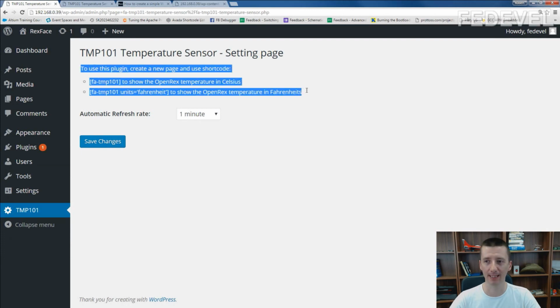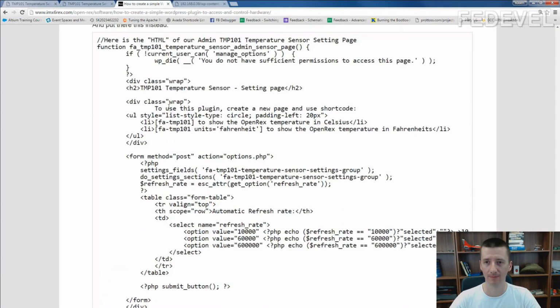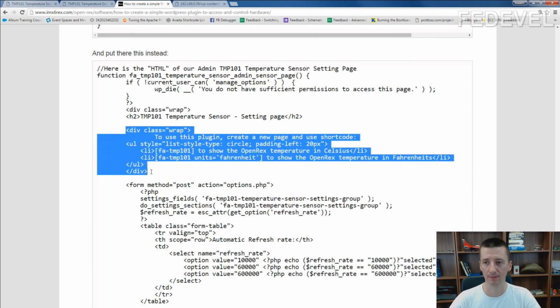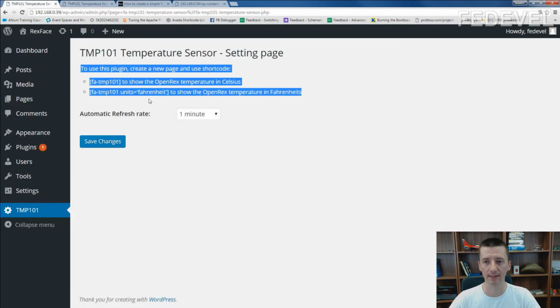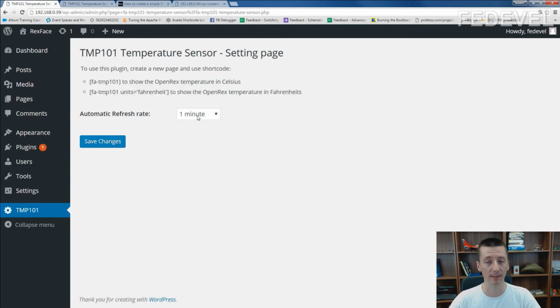So this is the simple text which is here, and this is the drop-down list. 10 seconds, 1 minute, 10 minutes, and the 1 minute is default. Okay, you can set, for example, 10 seconds, and you can save it then. Perfect.